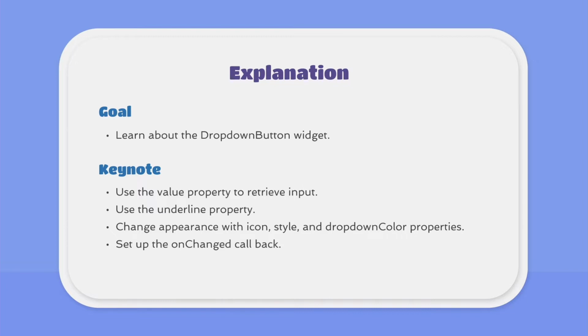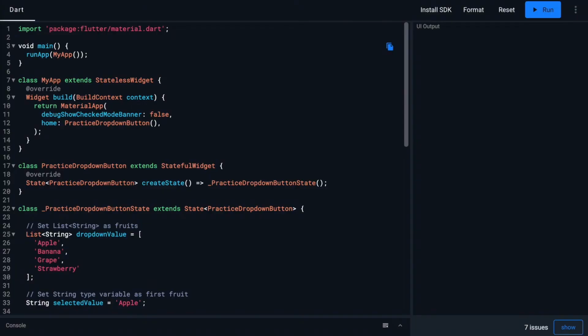Now, let's begin. Today we are going to learn about drop-down button. The drop-down button is used to create a widget that lets us choose the one we want from multiple choices. The button displays an arrow that opens a menu that allows us to select an item different from the currently selected item. The values chosen with drop-down include string, bool, int, and other types. We give an example as string.